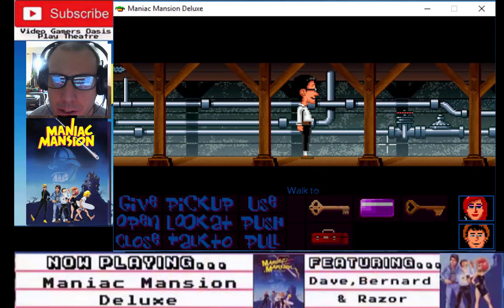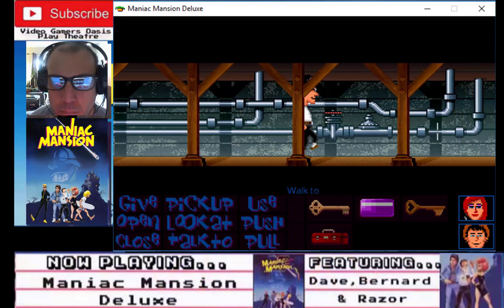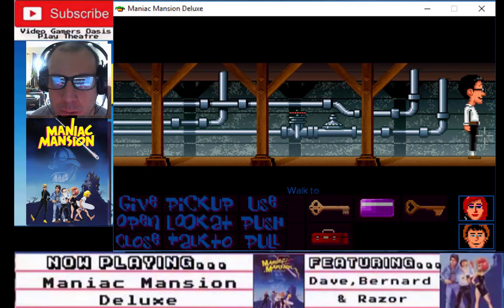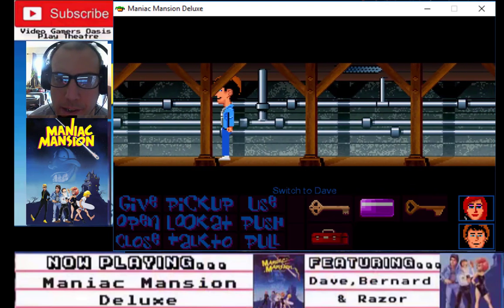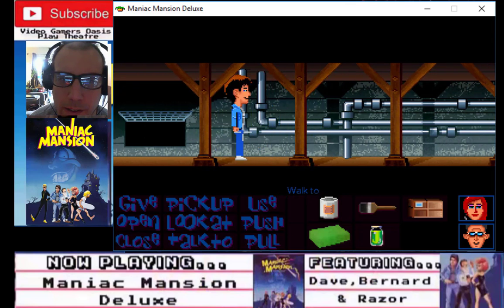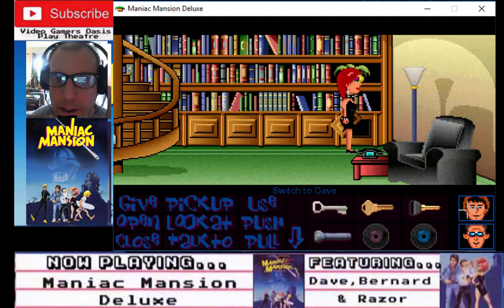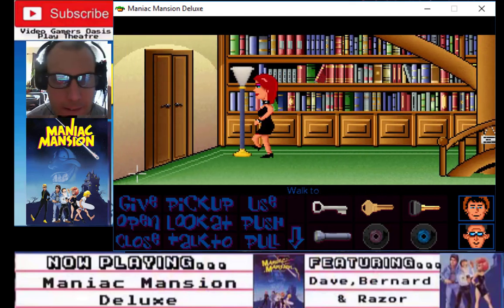Let's move on here. Look at water valve. Neat. What's in here? Okay, there's something else here. All right, Dave, come in here. All right, where's Razor? Razor will go to the pool and get the radioactive key.